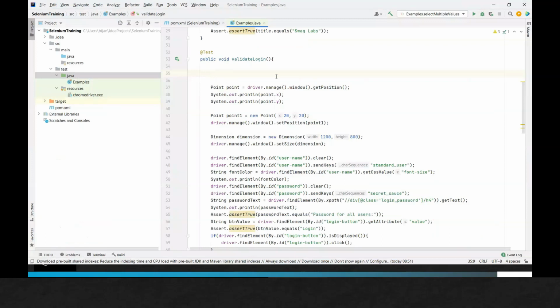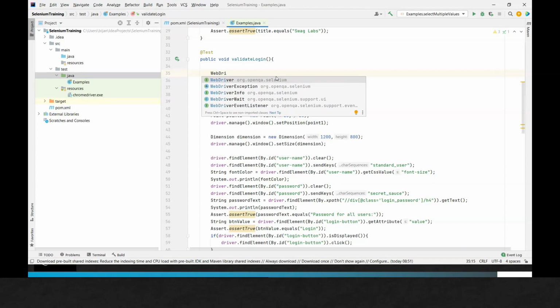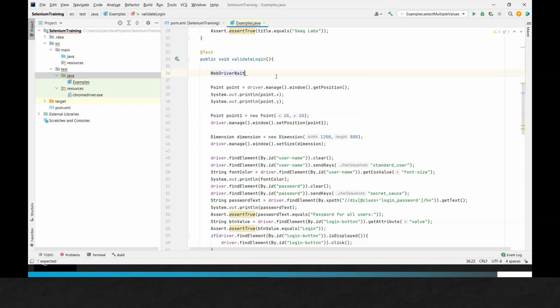So how you can do this is, here you need to use the WebDriver wait. There is this class WebDriver wait.